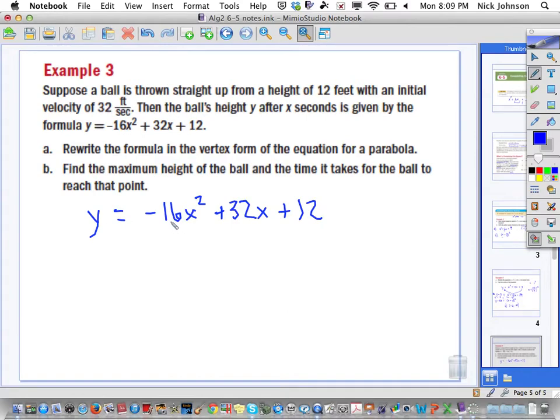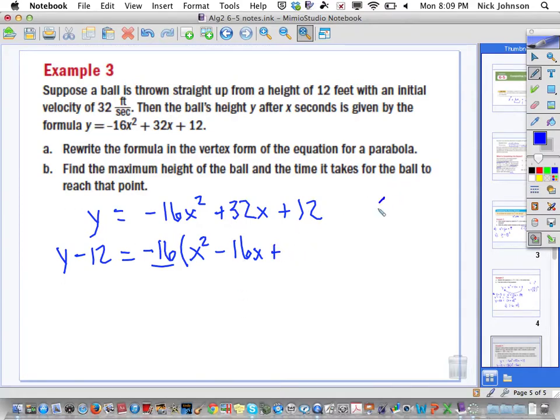Obviously, this is not a perfect square trinomial because I can't find the square root of 12. So once again, I got to move 12 over to this side, so I'm going to subtract 12. And now what I need to do, since I said I need to have a 1 here, okay, I need to take a negative 16 out. So when I divide by a negative 16, I'm left with x squared minus 16x, okay, which is very important. So I have my a, this is my perfect square trinomial. I just got to find my c.